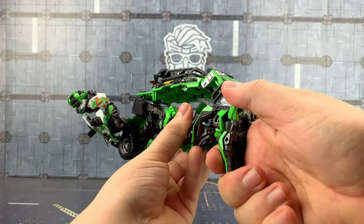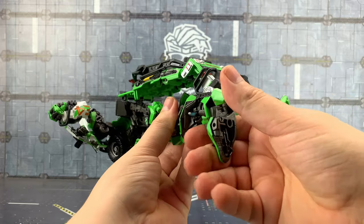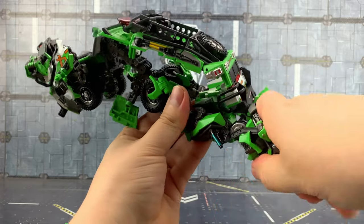The heel spurs are going to collapse down onto the foot like this. This is going to come up.